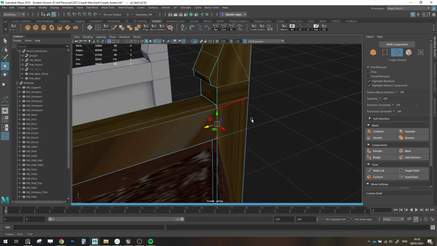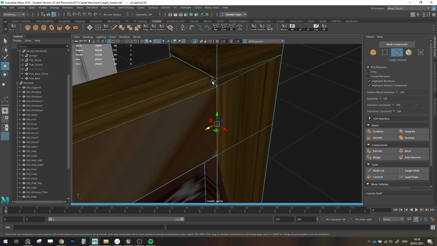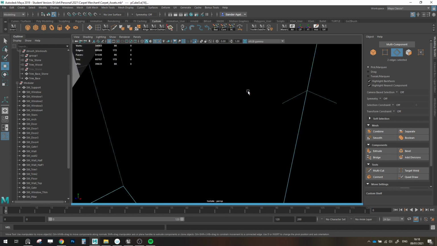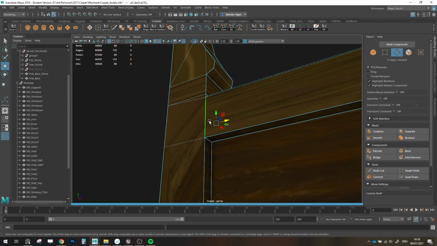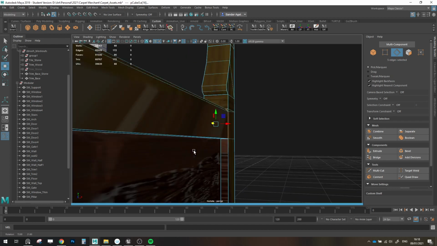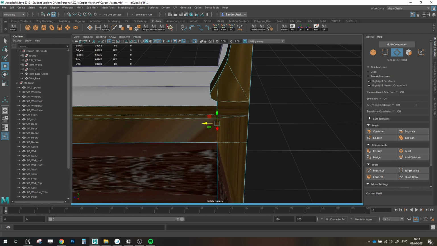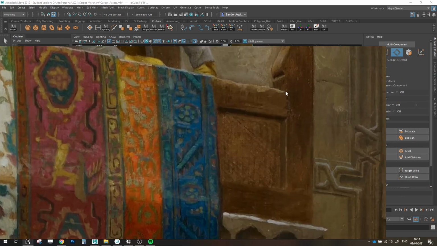So I want a cut in here. At the same time I'm looking up here, so obviously there's a cut over here, which I'm adding now. There's a cut here.